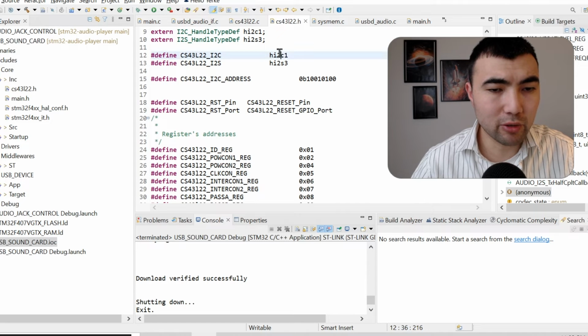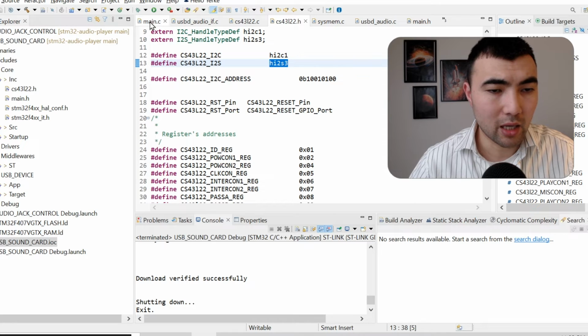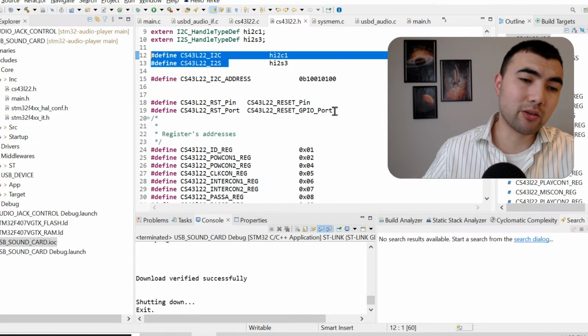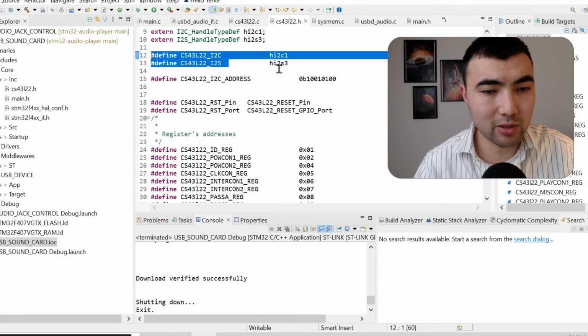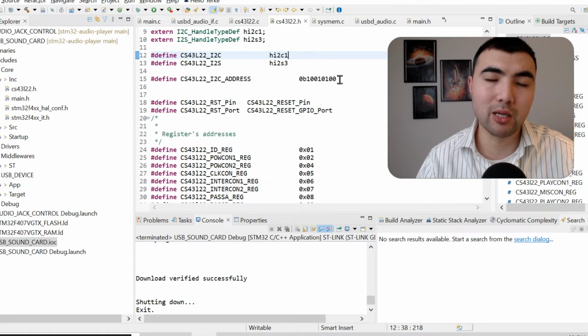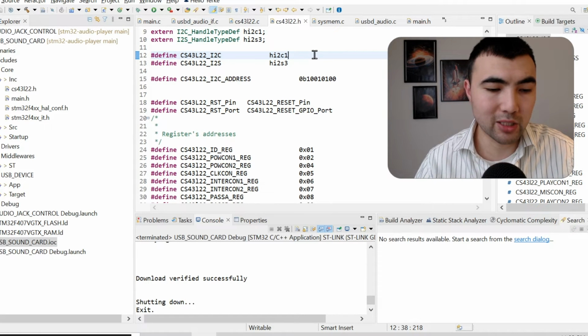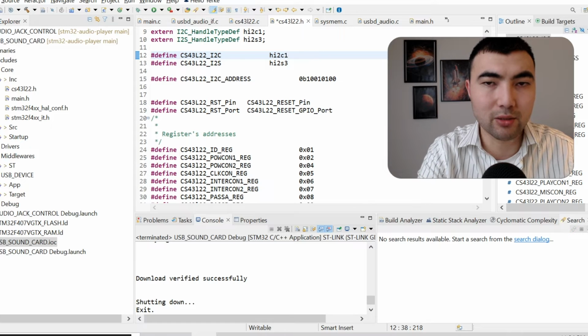And instead of using this I2C1 or I2S3, I defined these macros. So instead of using this, I can use this macro. If something changes, for example later if we want to use I2C2 instead of 1, we can just change it here.